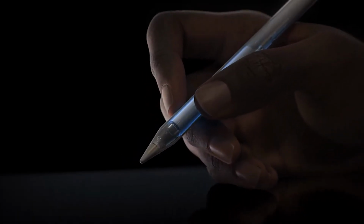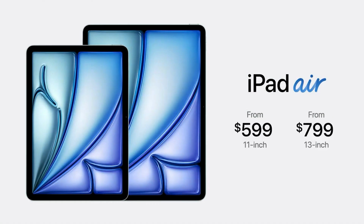Well, with the two iPads, there was also one other interesting thing announced, which is the new generation Apple Pencil. Now, this time the Apple Pencil looks similar to the old one, but they have changed the inner features. It has been updated, and there is a new feature where you just click and the gestures will appear. It looks very interesting and very nice, and the price over here is also very interesting.